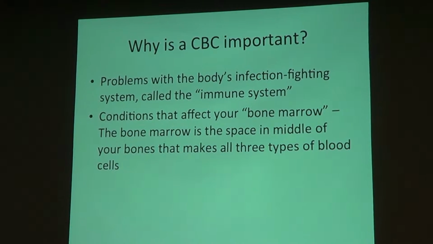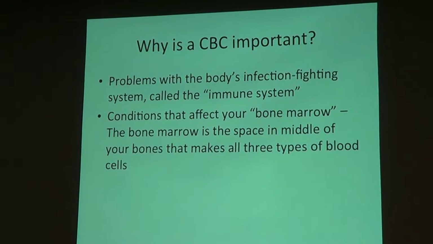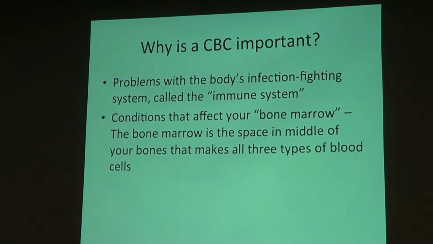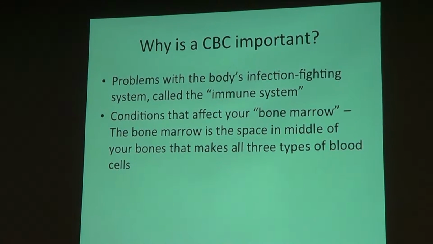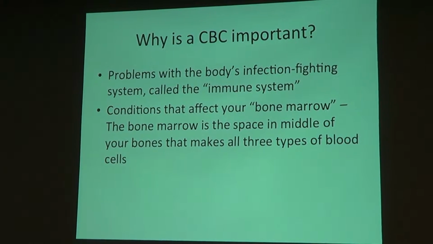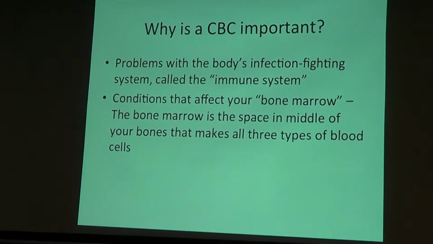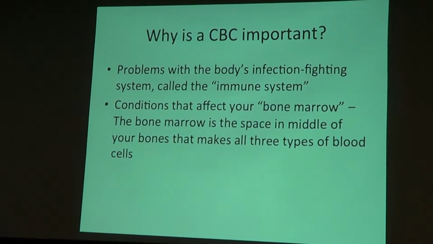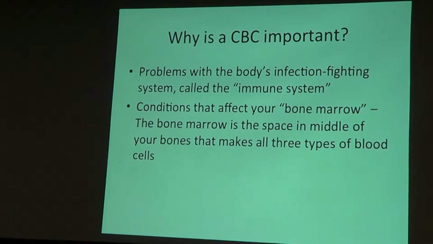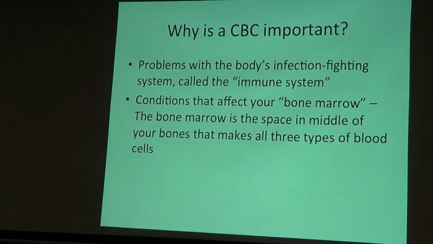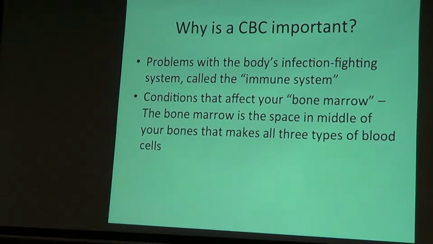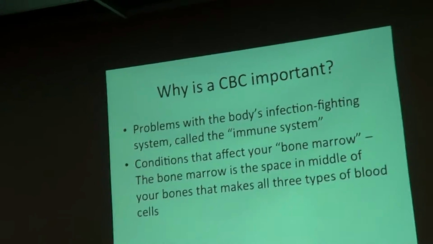And more importantly, we also look at the blood counts in this blood system to try to figure out what the factory is doing. When I say the factory, I'm talking about the bone marrow. For us, this is the primary place where all of our blood cells grow. Really, what we try to look at sometimes with our blood results is how well the factory is working. Does it have all the supplies that it needs to actually produce the final product, which are the white cells, the red cells, and the platelets in the end? Is there a problem within the factory, and can we sometimes figure out what's going on there?